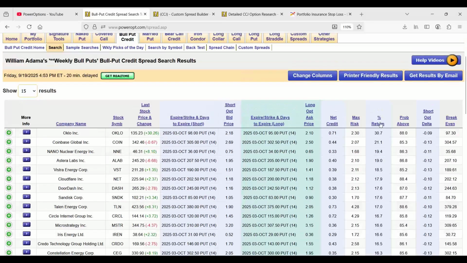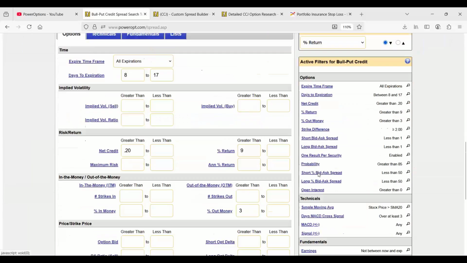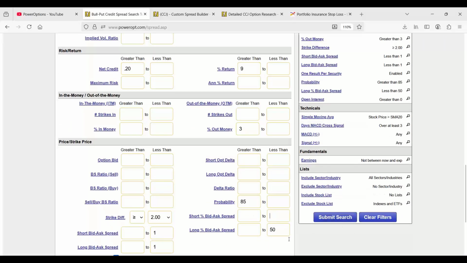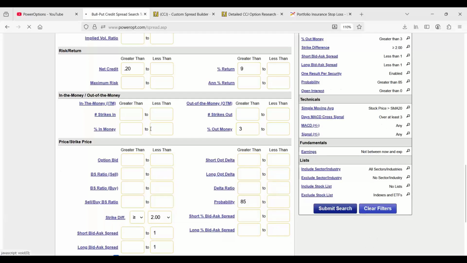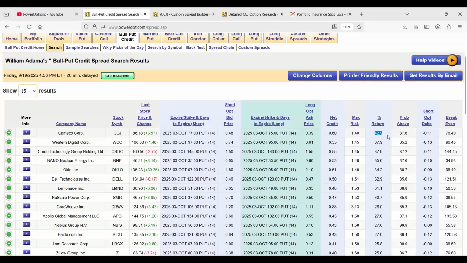Okay, no, the Oclo is still in there at the 30.7. That's the one we probably should have used, but we used that Cameco one. Oh, Cameco was after I took out the bid-ask. I'm sorry, folks. That's when I took this out. That's when Cameco appeared. There it is. There she is. So it's not going to be a 42.9% return.